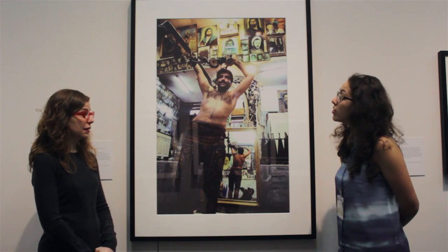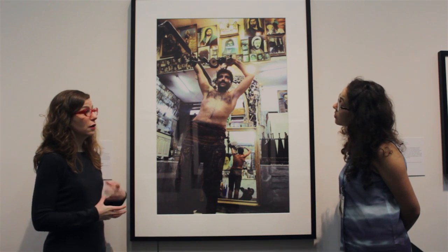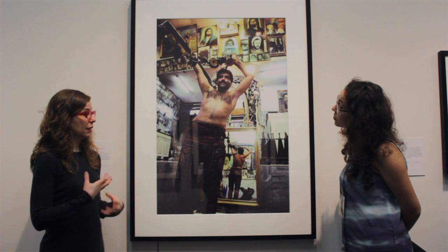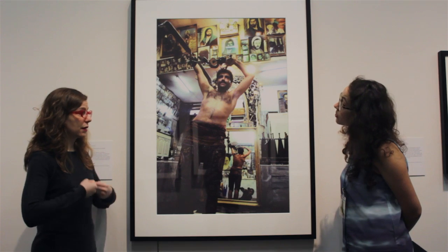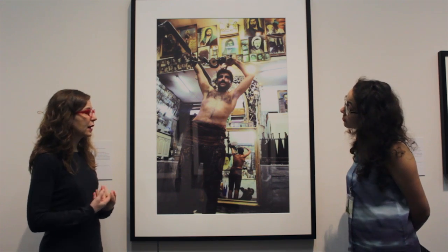This is a work by a young Iranian artist, Atashi, and it's called Venkanna. It takes place in a zurkhana, which is a traditional Iranian bodybuilding and wrestling gym that has spiritual significance as well as being a kind of form of physical activity. And it's a place that traditionally women aren't allowed to enter.